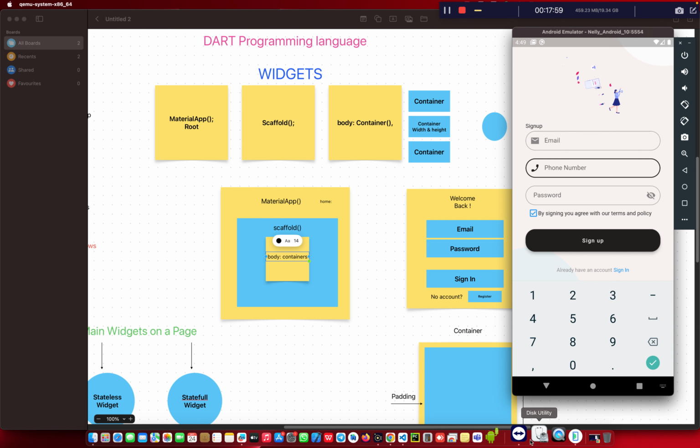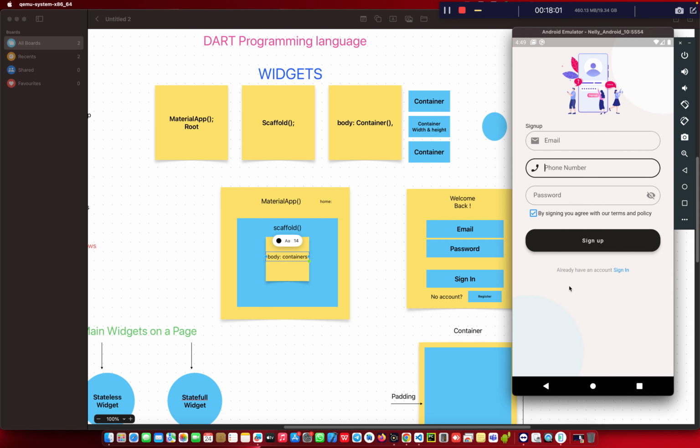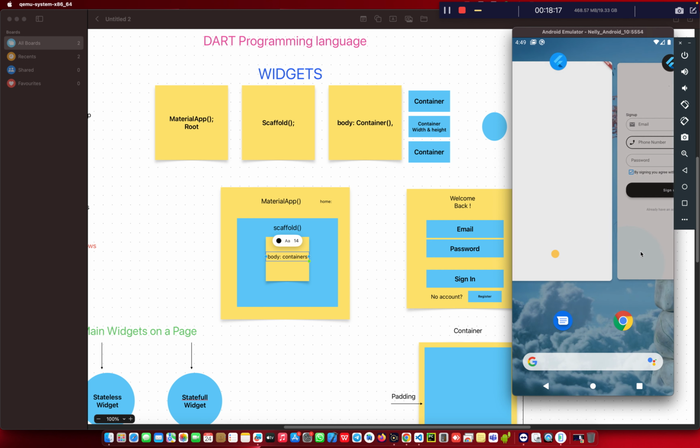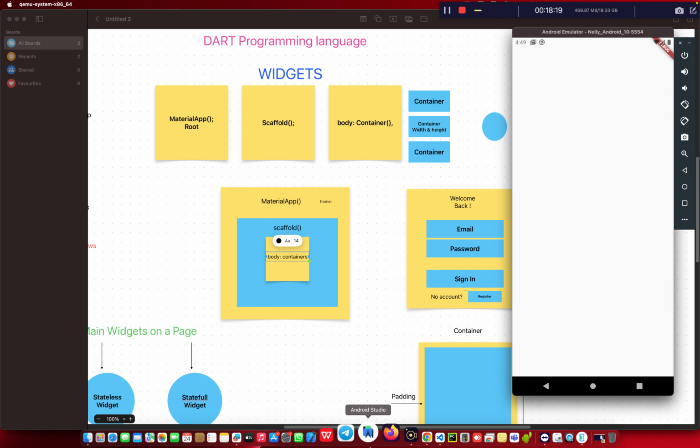We shall actually see that, but this is just an example I want to relate to when we are dealing with assigning or aligning widgets accordingly. So let us go back to our code and back to our application just right here.